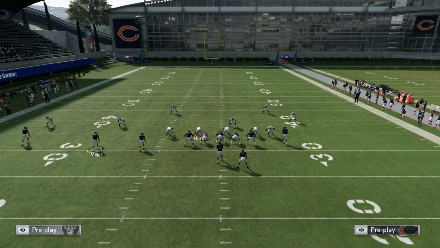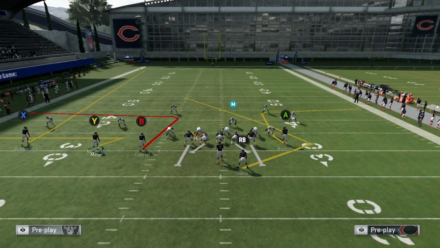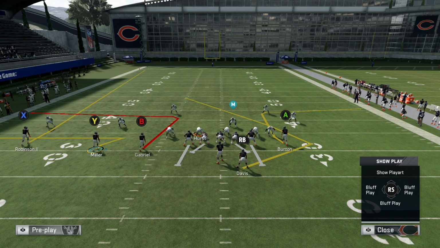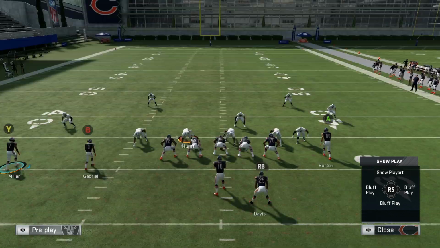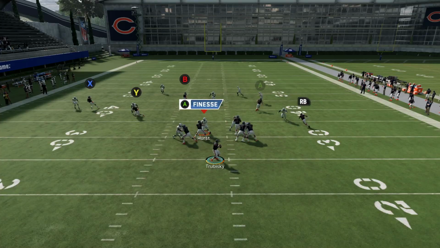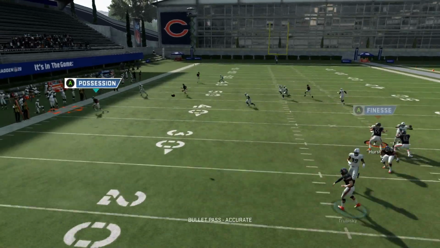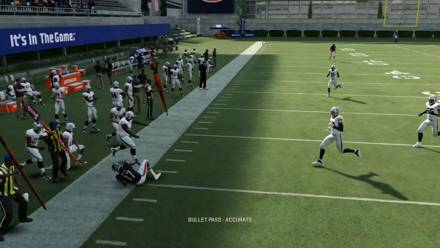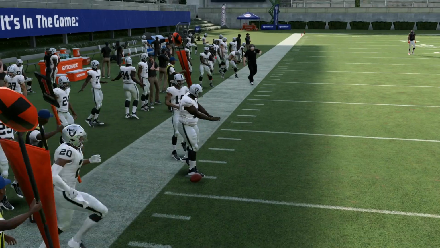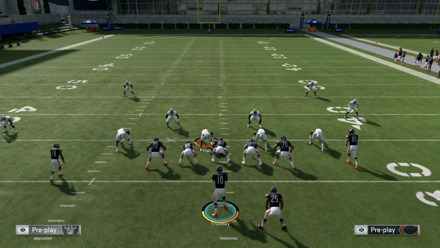So also, if I want, you can motion him to the left. If you go on him, you click your D-pad to the left. For some reason, he goes to the right a little bit. So that's just a way to get him set in position if you wanted. You guys see, able to dump it down again. You have nothing open. You'll take a 4-yard gain over a sack or just throwing the ball away any day of the week.